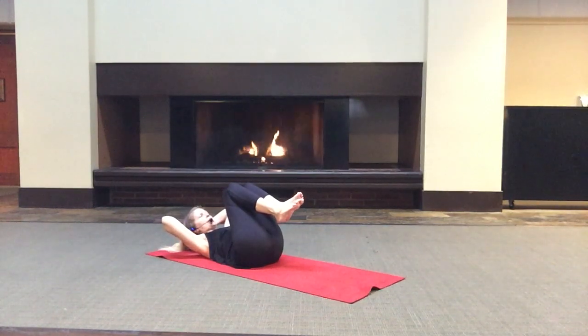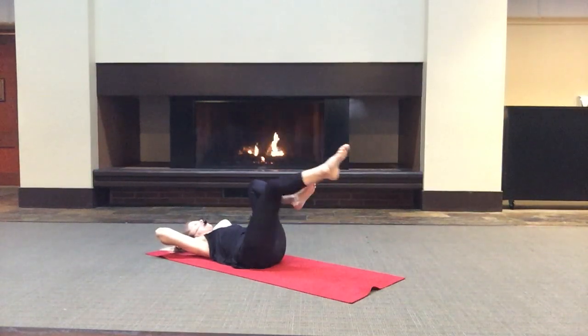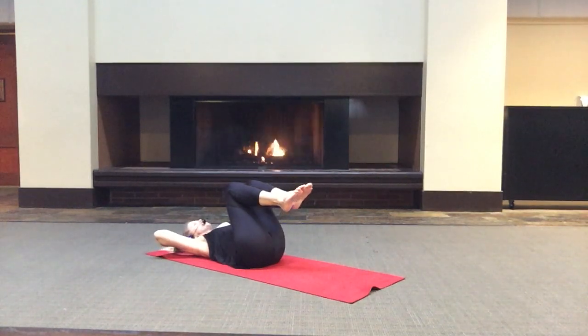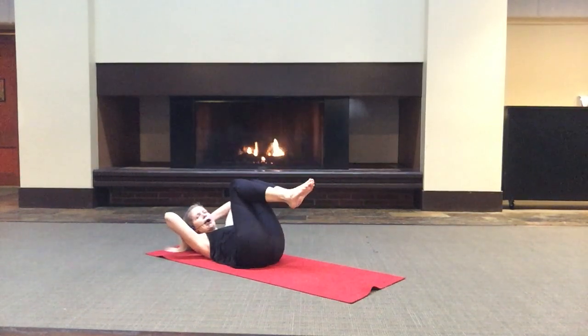So we're going to reach and extend that right leg long. You can keep your head on the floor here, and then you're going to extend that left leg long, right? So option one, head stays on the mat, elbows back, extending one leg and then the other. Option two, bring that head off the mat and shoulders and keep extending one leg and then the other.